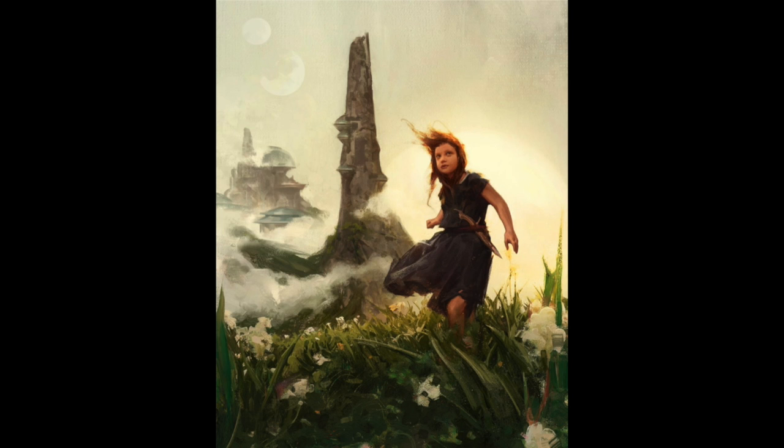Right, an actual knight would be. Another one with this little girl. I don't know if that's supposed to be Leia. I mean, the background kind of looks Naboo-ish. Yeah. I don't know, but I know I like this art.